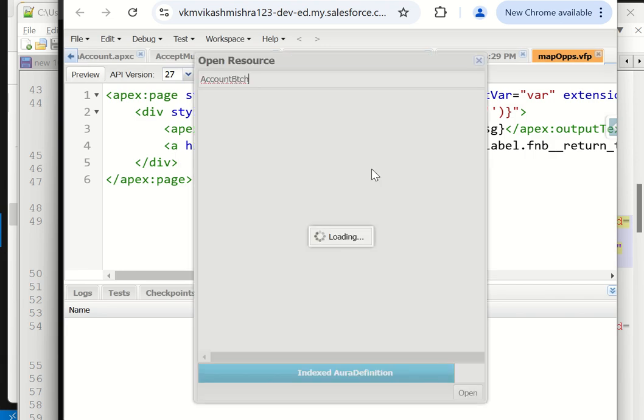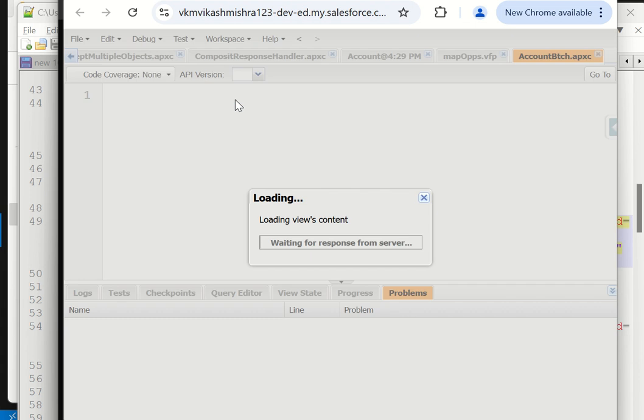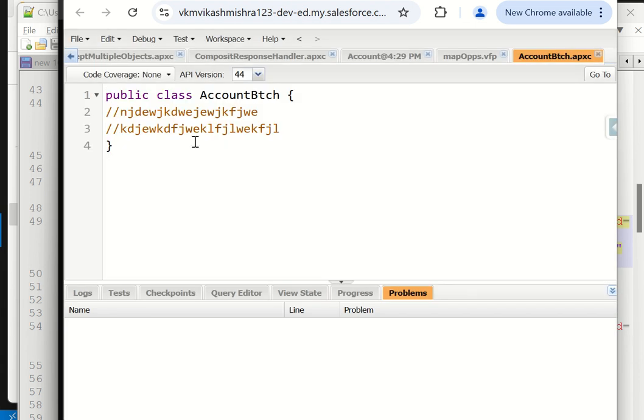You can see here that it is deployed, because checkOnly is false. If checkOnly is false, it will deploy the code directly, so you need to take care about that.